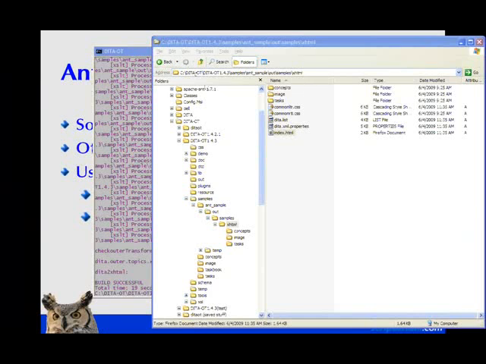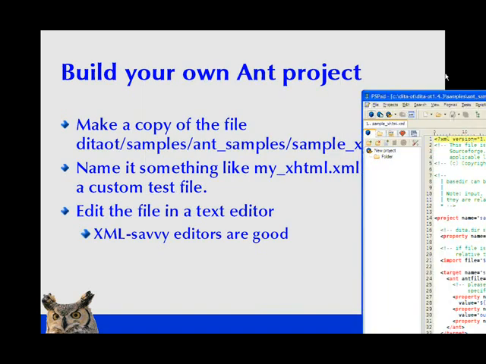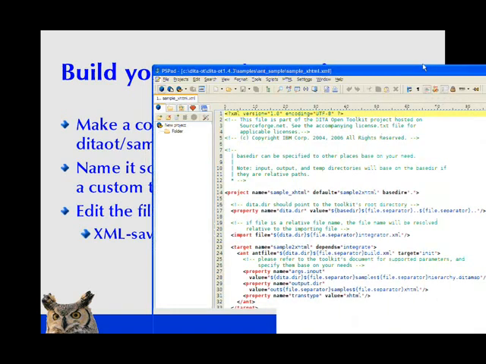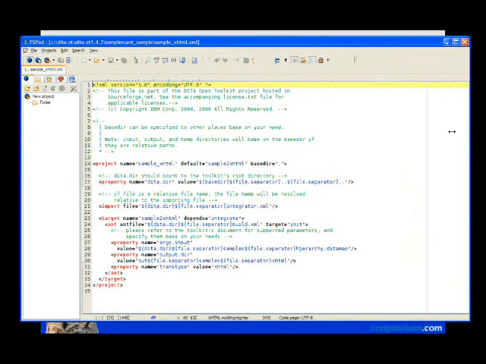And some of these are concepts. So now you get a feel for the basic flavor of these and the way they look on output. But what we want to do, of course, is make this our own. So the first thing we need to do is make a copy of the sample.xhtml and make some modifications. So let's go to our editor.